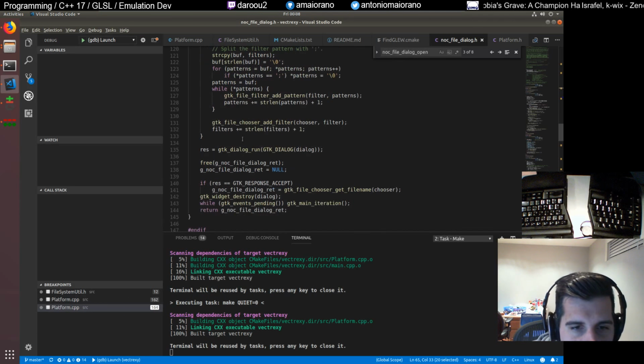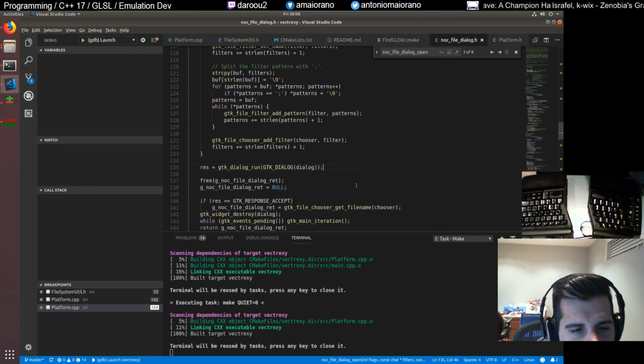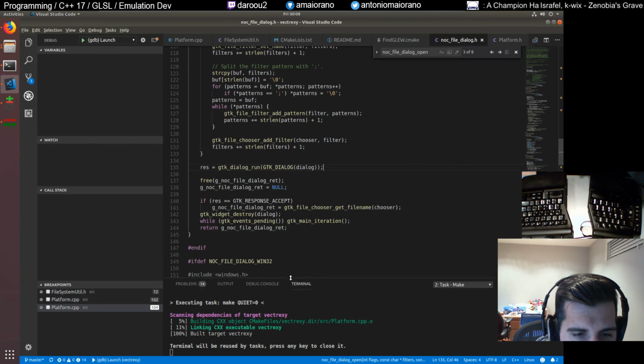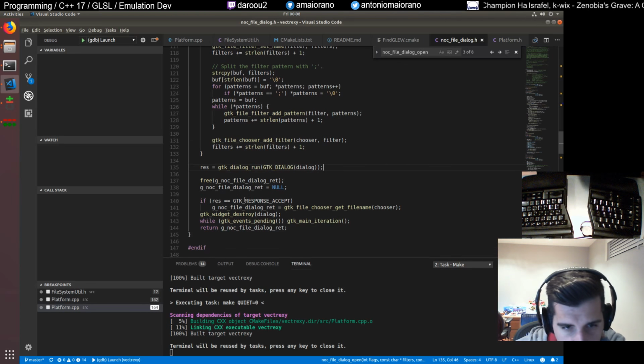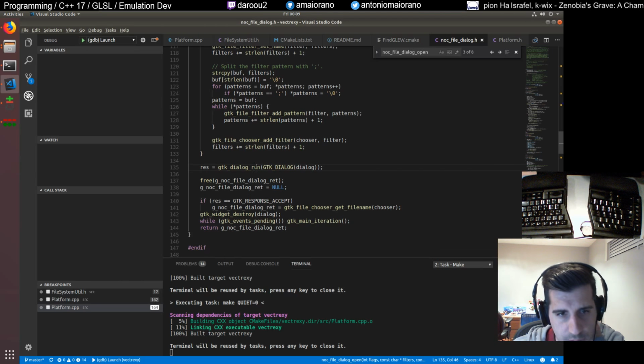Maybe it's the way it's being called here. Maybe there's something odd about it. I don't see how that can be. This looks pretty normal. This is a blocking call.